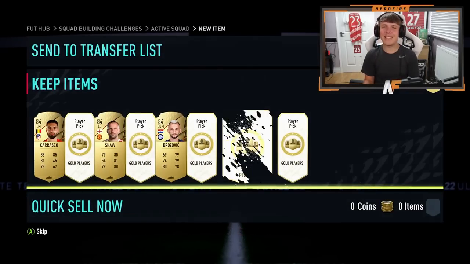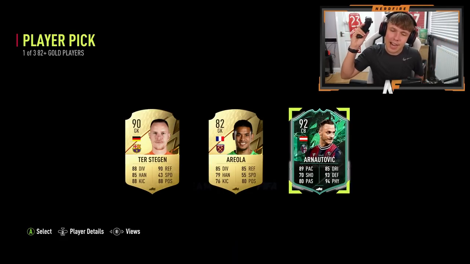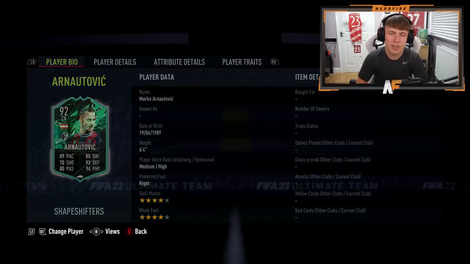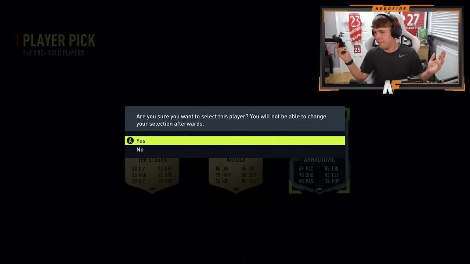All right, let's see something a bit higher now, EA, please. Okay, that. Oh, my God. They do. Two in one. We get Shapeshifters in our 4th player pick. Arnautovic. I think he is probably the cheapest one. But good fodder for me to chuck back into an SBC on this account, I guess. So, you know. All right, here we go.